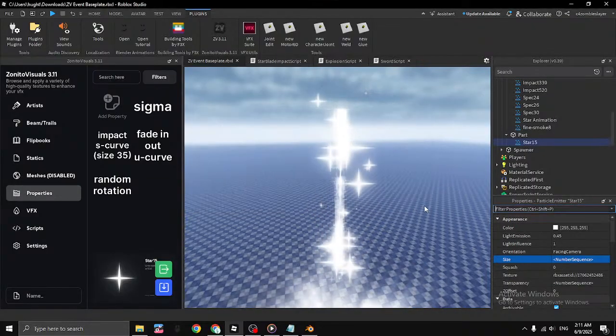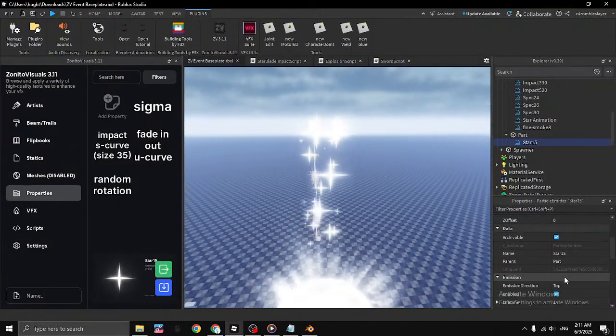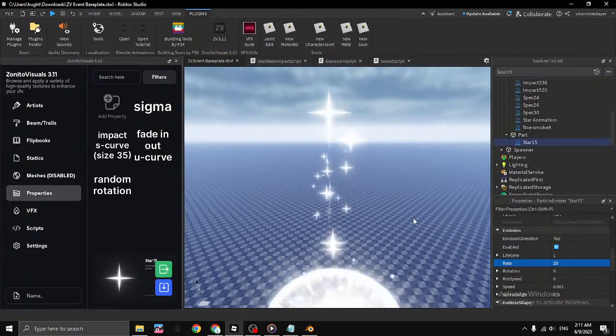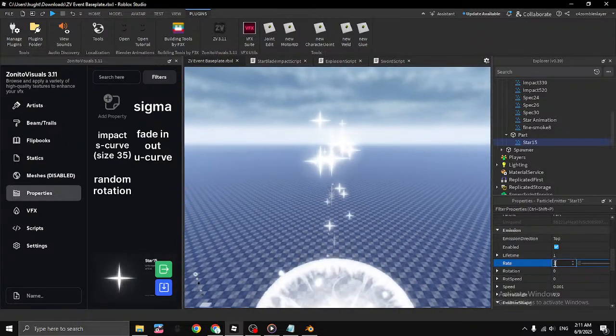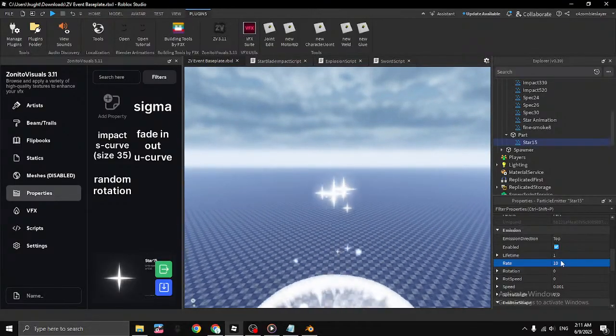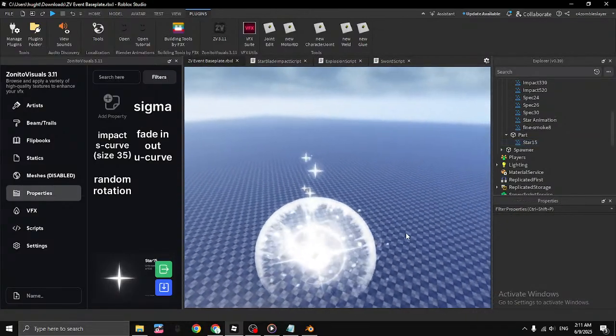Kind of like this. And we're gonna set the rate to 20. That's even too much. I think 10. Let's try 10. That's too little. Let's try 17. Yeah, perfect. Looks about right.